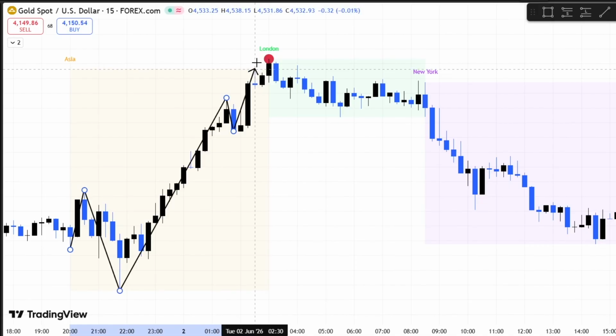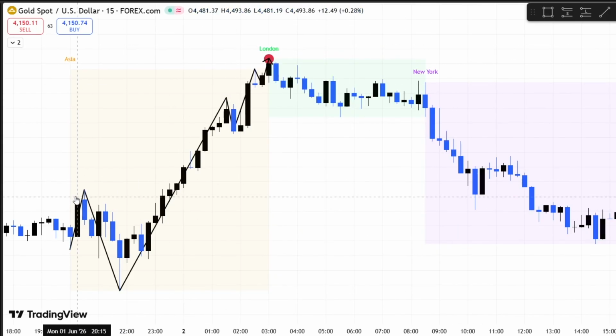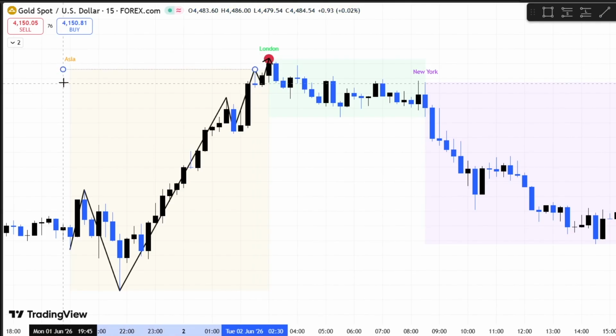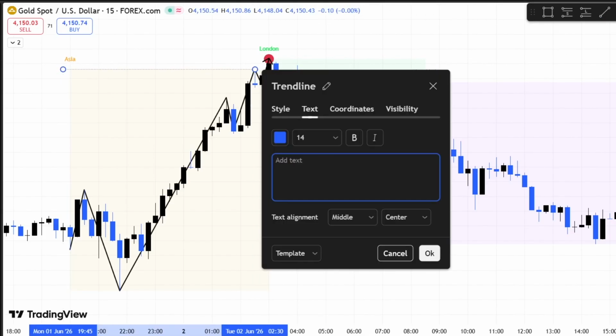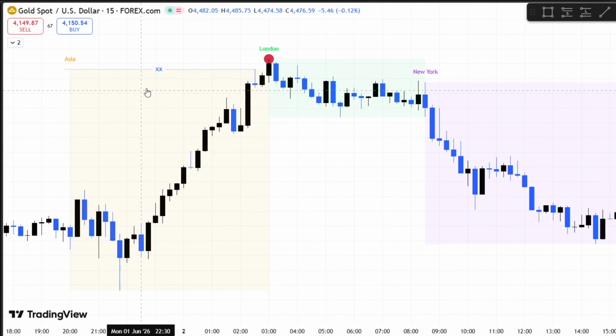But as we know, for us, we are waiting for our London session. After this market trending, we had to wait, because we know the Asia session highs and lows carry a lot of liquidity. So at this point, you can actually see that the market had to sweep. Here we had to sweep out the Asia highs. After taking our liquidity, as traders, we would know that we are going to aim for the London reversal.